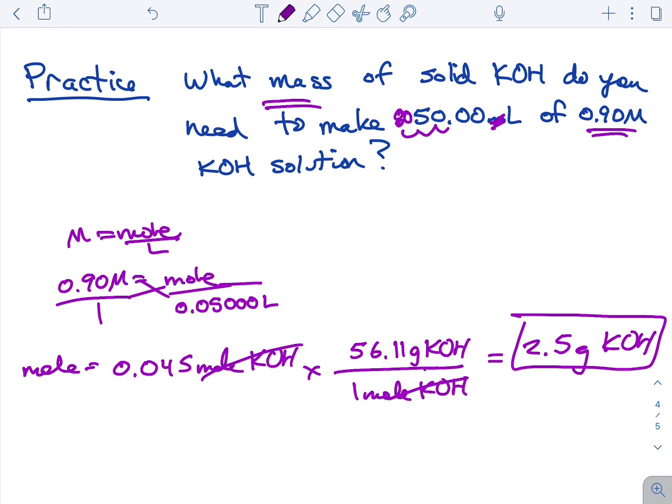All right. So everything here centers around the molarity equation. Molarity is moles per liter. And a lot of times all you're going to have to do is an extra 1 step, changing moles back to grams. All right. Hope this was helpful. Let me know if you have any questions about this.